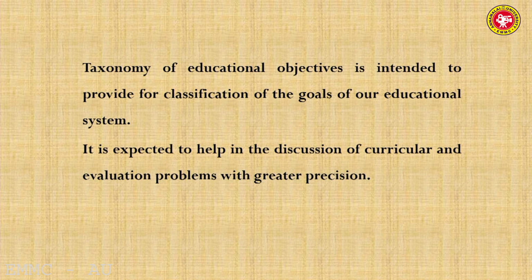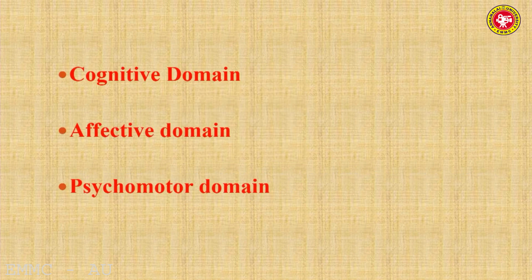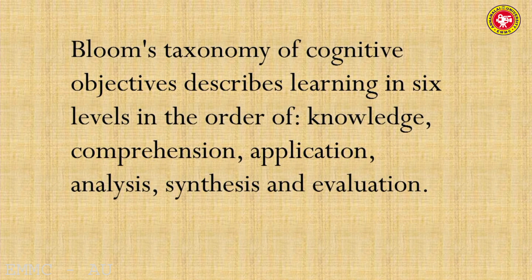Taxonomy of educational objectives is intended to provide for classification of the goals of our educational system. It is expected to help in the discussion of curricular and evaluation problems with greater precision. Dr. Benjamin Bloom's taxonomy of educational objectives attempts to classify educational goals under three domains. See here, first domain, cognitive domain, next affective domain, third psychomotor domain.